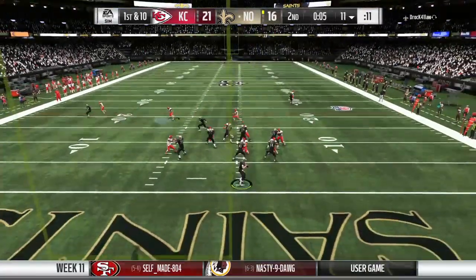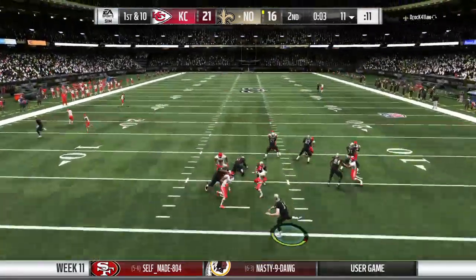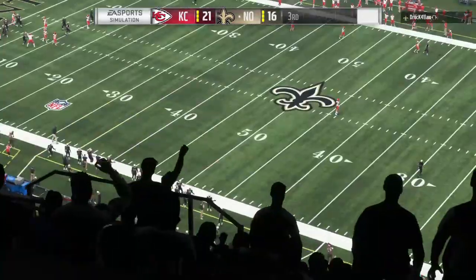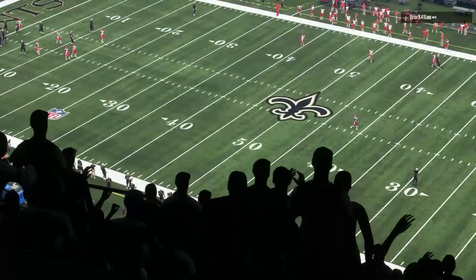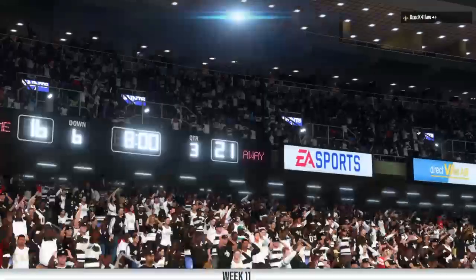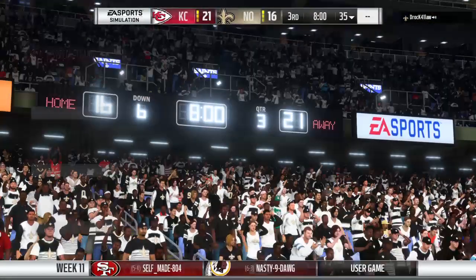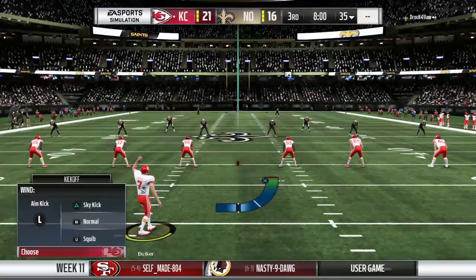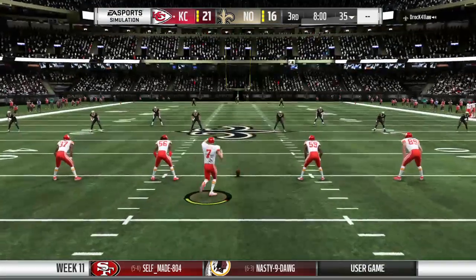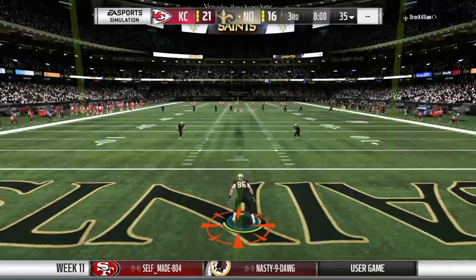After the interception, here's Darnold. Looking deep downfield. And that is incomplete. So we've reached halftime with the visiting Chiefs on top. As we'll get you over to Orlando, where standing by is Jonathan Coachman. He has our EA Sports halftime report. Both teams appear ready for the fight ahead, and we resume action here in quarter number 3.